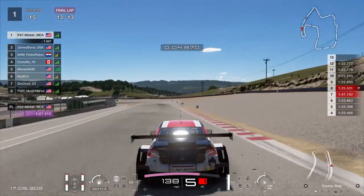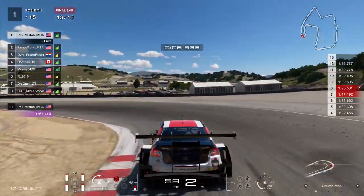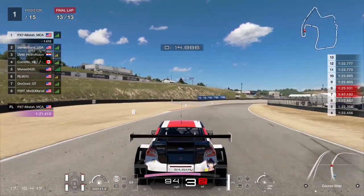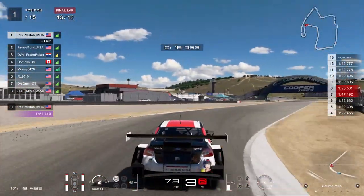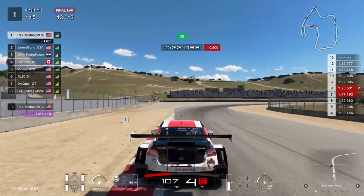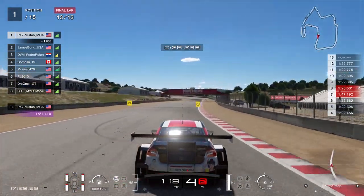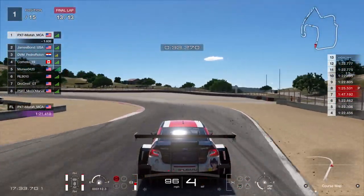And speaking of overtakes, let's talk about where it's good to do it. The main straight, which is where we just went through, is one good place to get the overtake done, especially if you get a good exit out of the final turn. After that, this is a single file line until we reach the smaller back straight over here. There's also a penalty serving zone, so if someone in front of you is serving a penalty, then that can open up an opportunity to get an overtake done right over here.